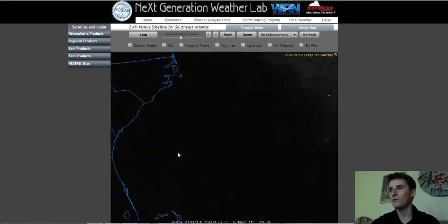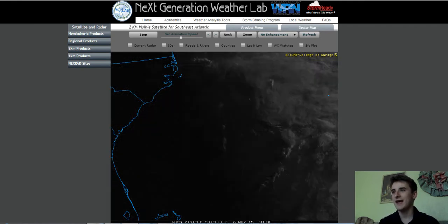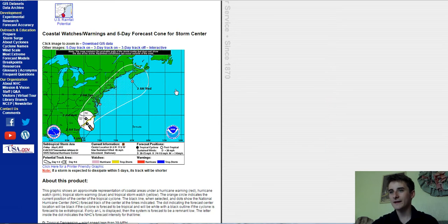We do have tropical storm watches that have been posted along the coast here of the Carolinas. And looking at the track of this thing from the National Hurricane Center over the next few days, you can see it coming onshore here on Sunday morning into South Carolina and pushing up towards North Carolina early on Monday. We're not talking about any major damaging winds or anything like that, okay? We're just talking about the potential for maybe a few severe storms on Saturday and into Sunday here along the coast of the Carolinas. We're also going to watch for some heavy rain right along the coast of the Carolinas as well.